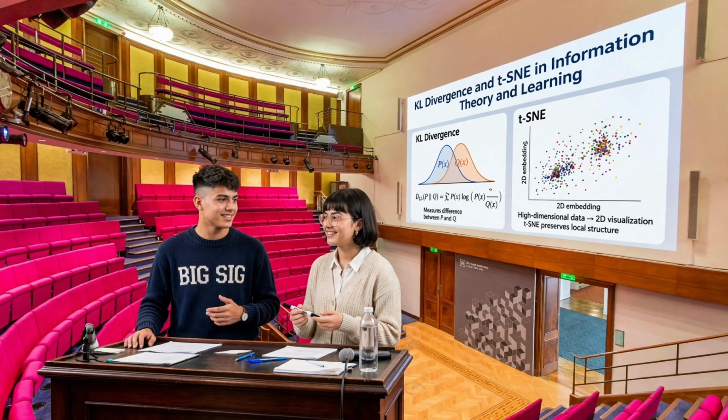All while remembering the strict caveats: it is an exploratory tool, and you can never measure density or global distance on the final map. It truly is a masterclass in how layers of abstract mathematics, bits, divergence, asymmetric penalties, heavy tails, and simulated physics can combine to literally render the invisible matrix of high-dimensional data fully visible to the human eye. It is, without a doubt, one of the most elegant mathematical achievements in modern data science.